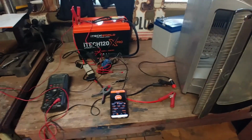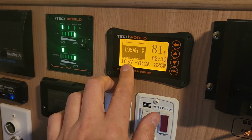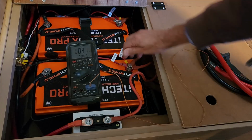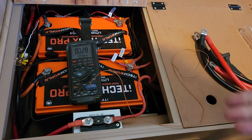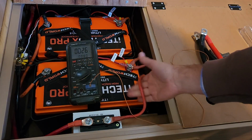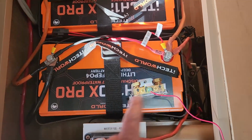I'm in the process of pulling together a review on some iTechWorld lithium batteries and possibly their battery monitor, and I'll include a link here when that's done. But in the course of my testing, I came closer than I ever expected to starting a fire inside my caravan. So I wanted to share this public service announcement, if you like, ahead of the rest of the review, just in case you're planning a similar installation.